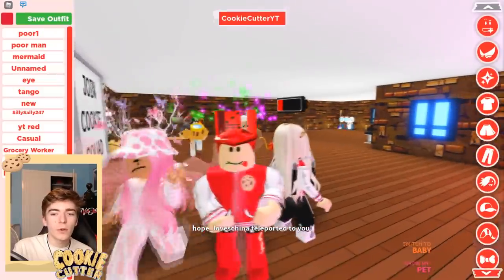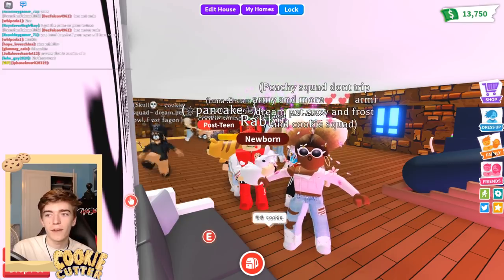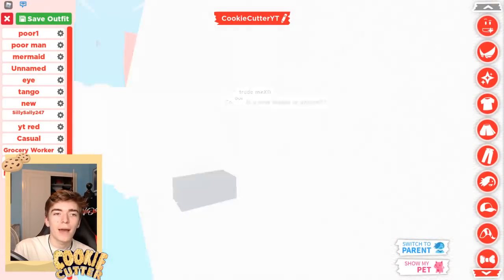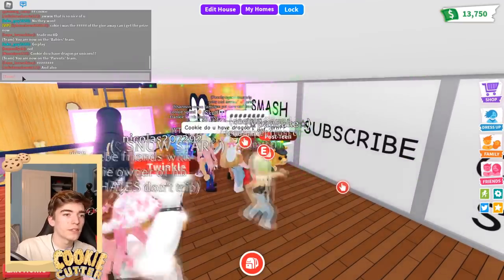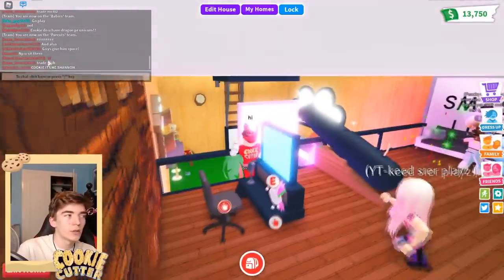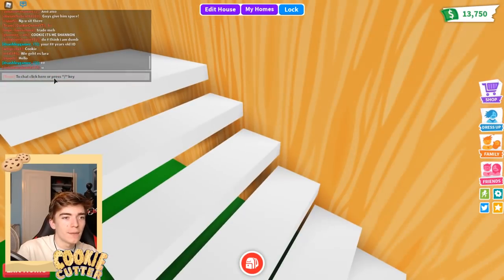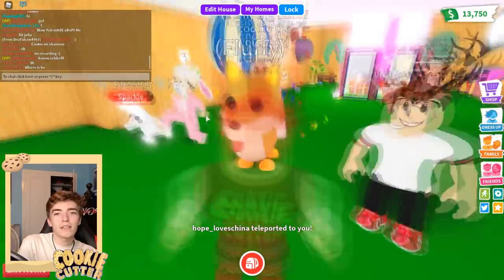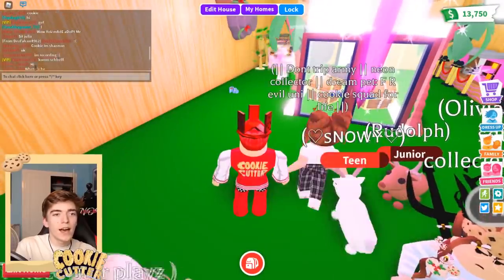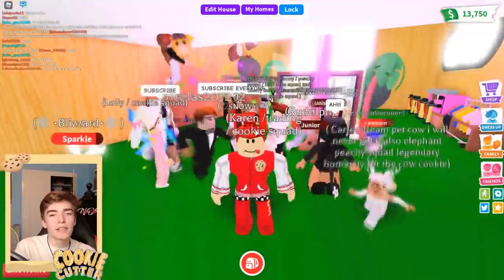If you are all questioning how to get the word team inside of your username — please don't go around spending pets or something to find someone to do this. All you need to do is go to dress up, press switch to baby, then switch back to your parent. In the chat it should say the word team. If you click on the team word and type hi, it will then say that you are in the team Adopt Me. As you can see, all of my writing is now red, which I think is pretty cool. It does confuse a few people — they say you made Adopt Me. Let me know if you actually knew that one before.